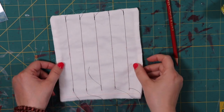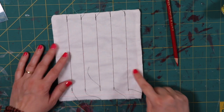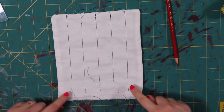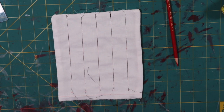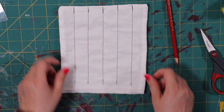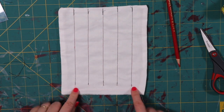Okay, so here is my bag. I did it in black thread so you can see the channels. So I did it from the end, and I backstitched at the ends so that the stitching wouldn't come apart. And I stopped right here at the marks, or as close to the marks as I could get. So here we go. Backstitch here at the end, stitched all the way forward to my marks.